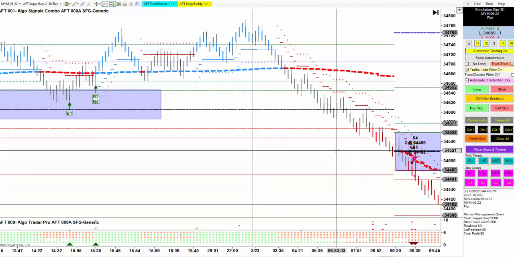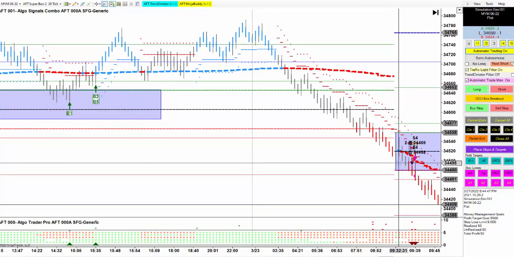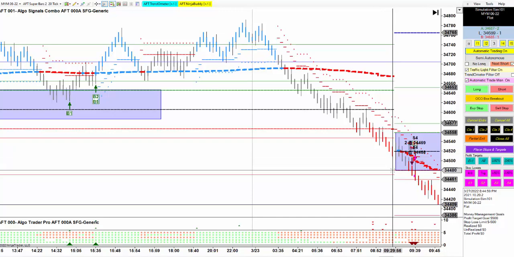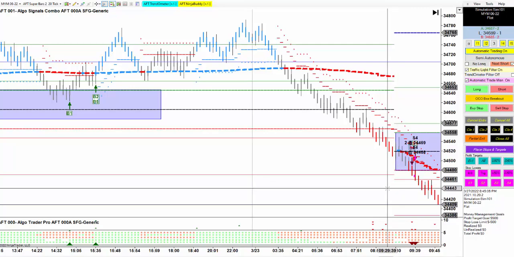Now the difficulty on this day was the Dow was the only market that had this outside gap down. For instance, the S&P had an inside gap down, which meant it wanted to move higher to fill its gap, which is a 70% probability. And so the Dow was kind of fighting that. Correlated market was trying to move higher, the S&P, and the Dow was trying to sell off. It was the weakest market.